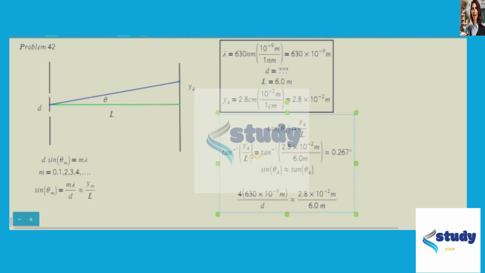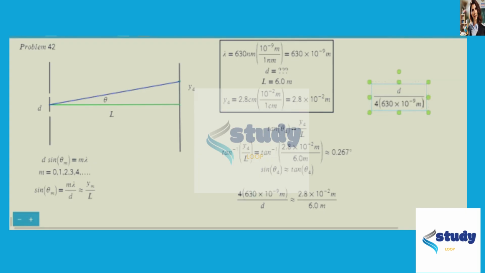Okay, and then we can solve this expression for D. To do that, let's take the reciprocal of both sides. You could simplify this with a calculator and then solve for D that way, or we could just take the reciprocal here on both sides and then solve for D. So let's take the reciprocal. If we do that, we have this.